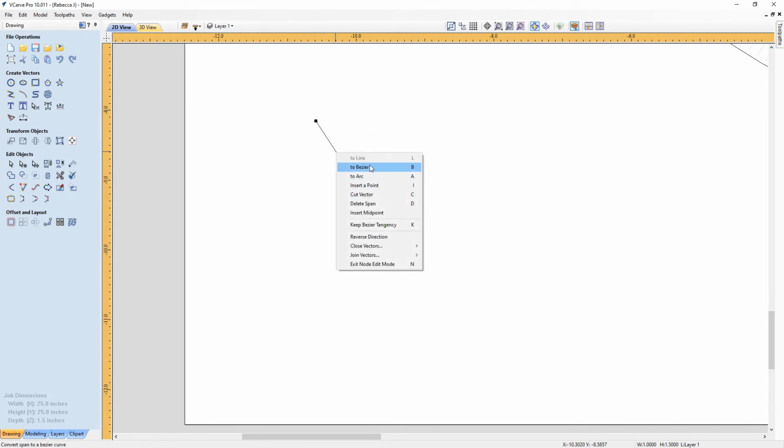I'm going to right click. We can turn this into a Bezier span. And then here we can look at altering the handles like so. If I wanted to keep my control handle aligned with my main node or point, select them and then press Y. Okay, same as this one, so select the one you want to align to first, so this bottom one here, and then we're going to shift and select this one. I'm going to press X, and then here we can just pull on the handle to really alter the curvature there.